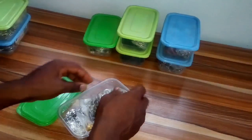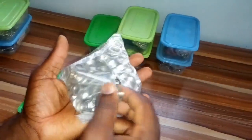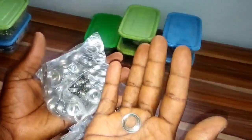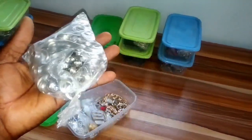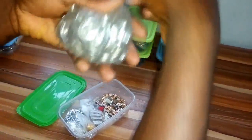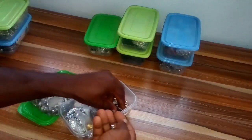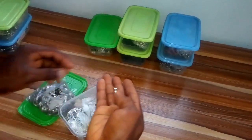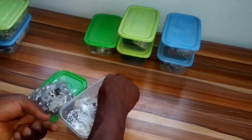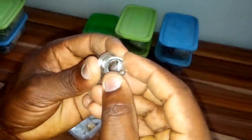So okay, here we have some highlights. As you can see, these are some highlights. I think this is more of a small size, not the smallest, but more of a small size. This is a highlight, and the cover is also inside. Let me see if I can look for the cover. Wow, I can't find it. Okay, here we have some covers for the eyelets.